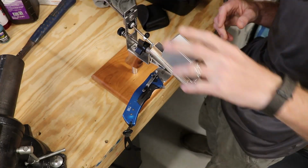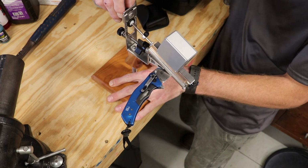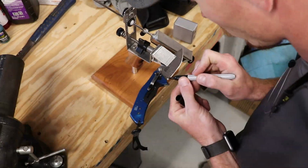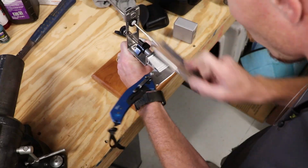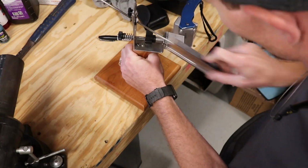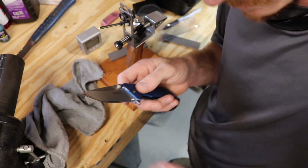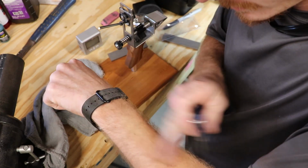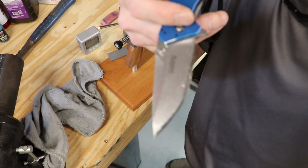Here I'm just sharpening my Kershaw Knockout M390 steel at an 18.5 degree as a control, something to compare these Cobratecs to out of the box. Alright, so we just finished up sharpening our blade for testing, and I think it's sharp enough. It will cut hair and shave you pretty simply.